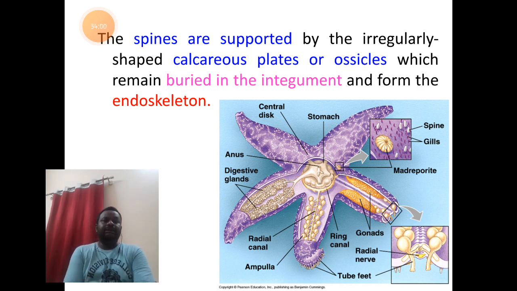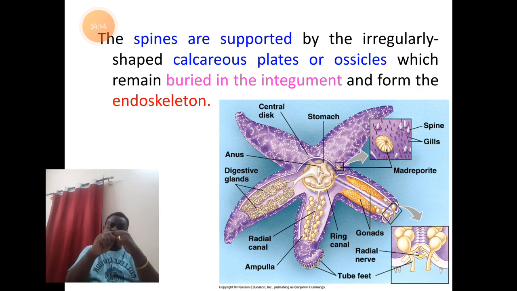What is the arrangement and function of the spines? We know that on the upper surface, that is the aboral surface, we find spines which are innumerable in number, blunt, thicker, attached down with structures called calcareous plates or ossicles, which are embedded within the skin of the organism. When you look at the body of Asterias, the body has got the echinoderm covering, the skin covering, which is a spiny structure.